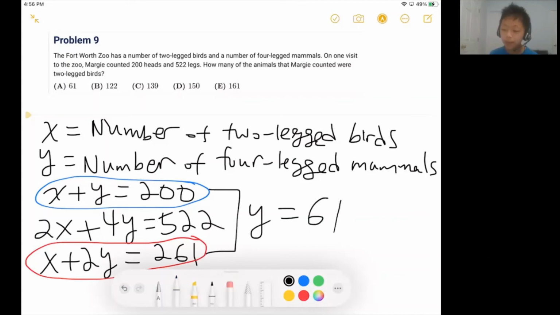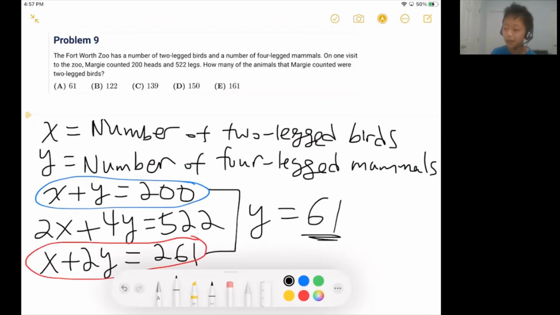And then from here, you might be tempted to say, oh, we have 61, and 61 is in our answer choices. It's choice A. But a lot of times in math problems, especially in multiple choice tests, the problem writers are not always very nice. They might want to trick you, because in this case, we found y, which is the number of mammals, but the question asked for how many birds there were. So we have to be careful. We can't just quickly circle 61 and move on. It's a good habit at the end of any question to reread the question to make sure you're doing what the question tells you to do.